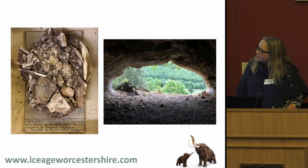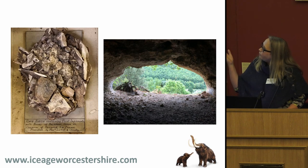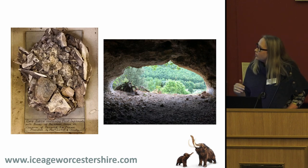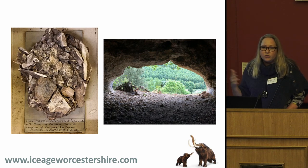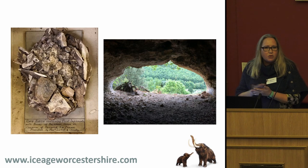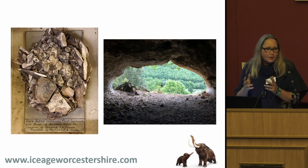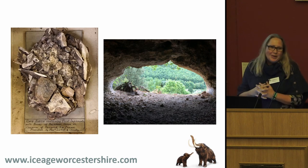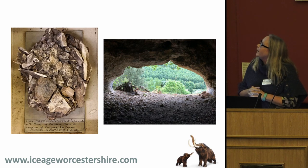We've also got some lovely European material, including finds from the European type sites — La Moussière, Aurignac and others. A portion of cave floor came from Les Eyzies, collected by Lartet and Christy, two archaeologists who went on to discover what they called Cro-Magnon Man and also a beautiful engraving of a mammoth on bone or ivory that proved for the first time that man and mammoth lived side by side. I took my entire family on holiday to the Dordogne in the summer of 2017 and dragged three teenagers through somebody's back garden and up a hill to find the cave where the cave floor was excavated.